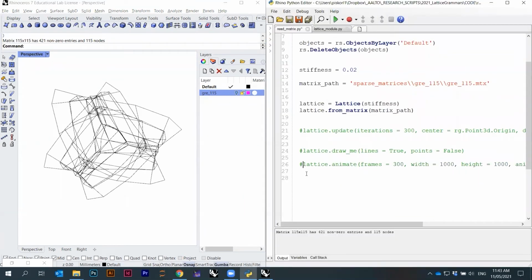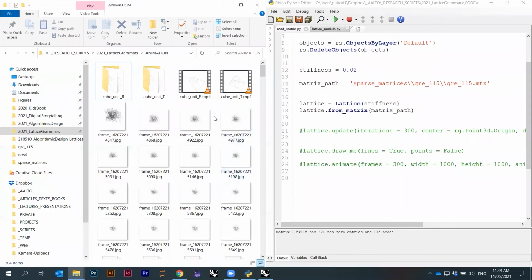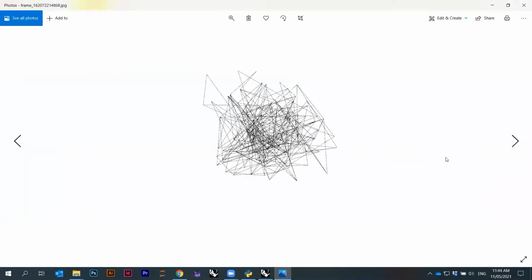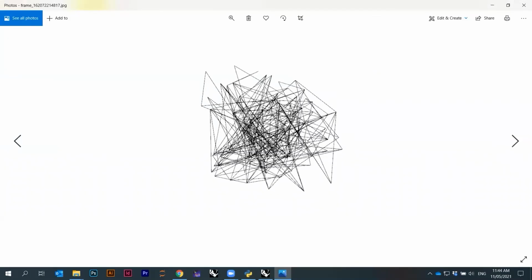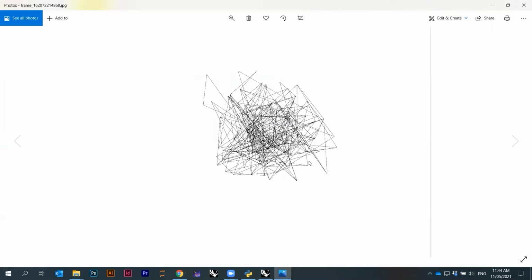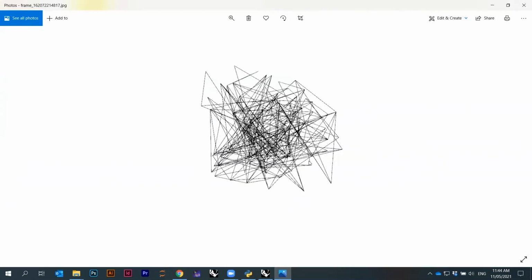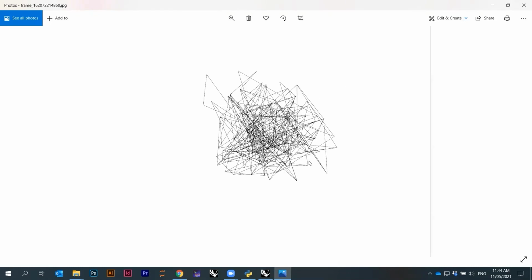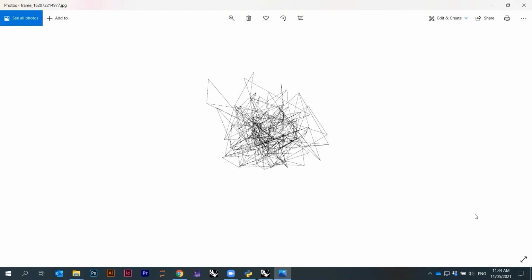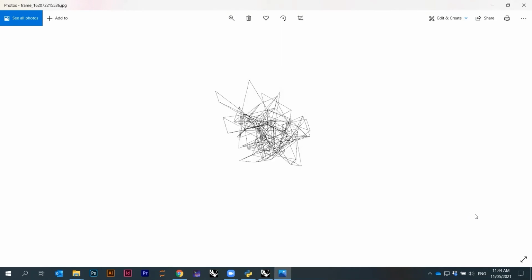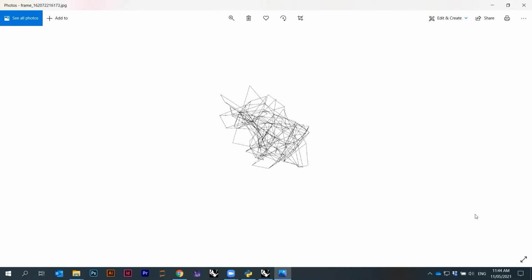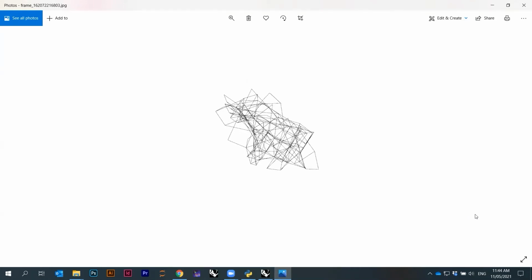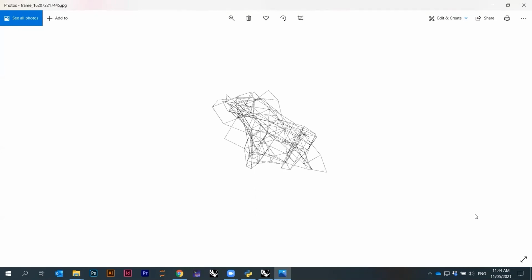Looks like it finished, so I'll just save this. Go under animation, here they are, and I'll just run the frames. Oh, the first one is somehow very ugly. Something happened with the first one. There's some glitch, just delete it. Okay, so this is then our first one, tuck, tuck, tuck, tuck, tuck. And if I just run the images, you can see how the simulation is developing. Of course, it's a bit slow.